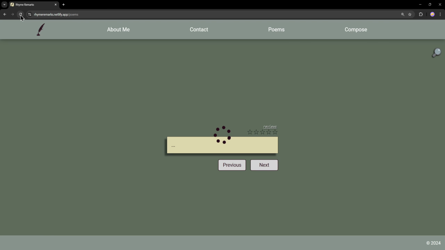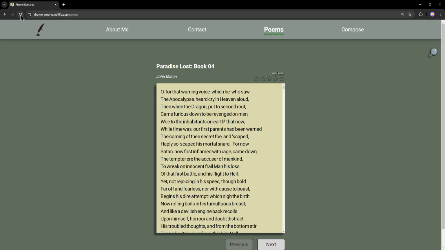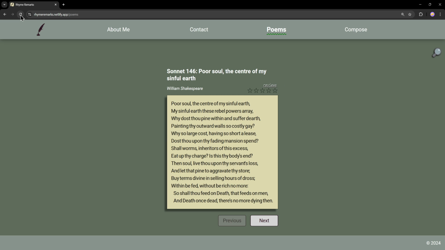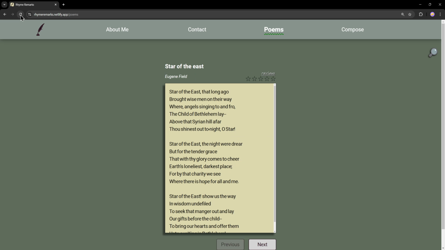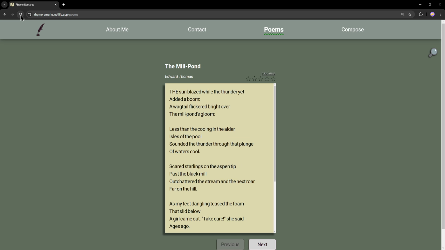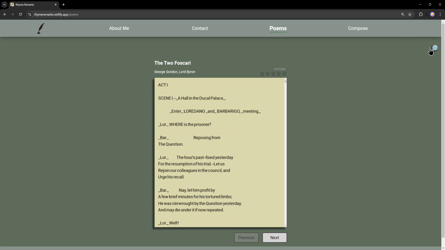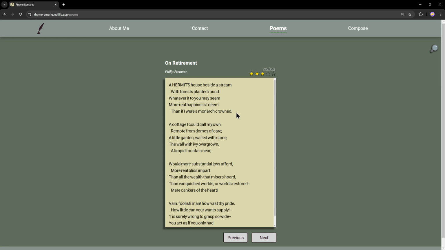Here's the main content of the website, the poem page. When a user loads the page, a random poem is loaded from the PoetryDB API. There are a number of things to do here. For starters, users can click the search button in the top right to find a poem by title and author. All the features are rudimentary implementations, and this one is no exception. There's no autocomplete, searches must be exact.